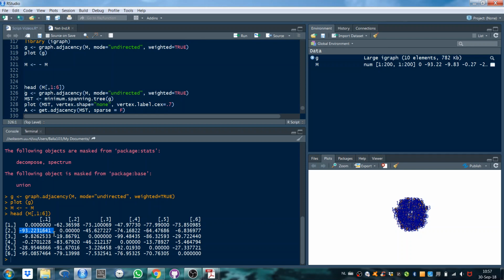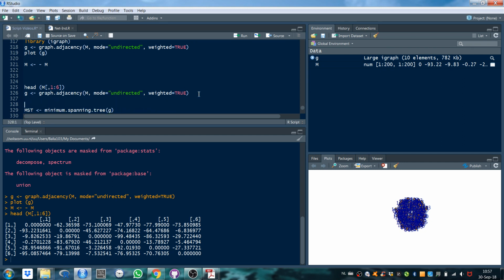I was telling you that we want to keep the links with the highest value, but the only function we have in igraph is a minimum spanning tree that does the opposite. So what we do is we're going to apply a minimum spanning tree on a network with negative values, which basically is going to give us a maximum spanning tree. Simple as that. So these three rules here will be incorporated in the minimum spanning tree algorithm in igraph.